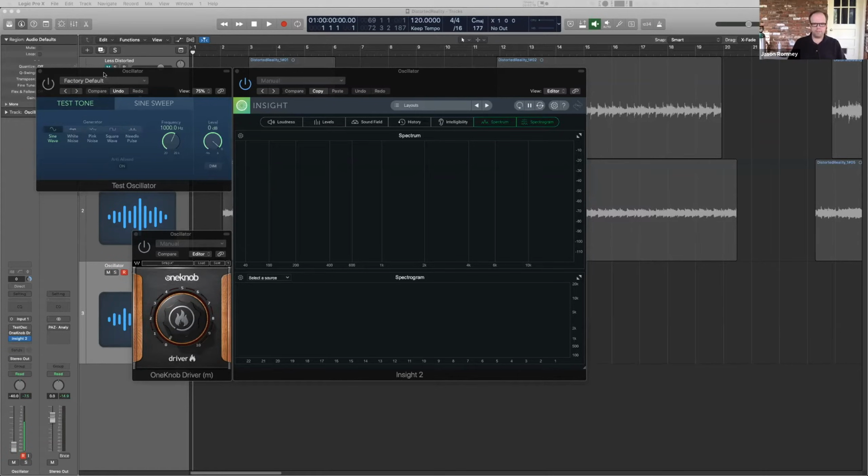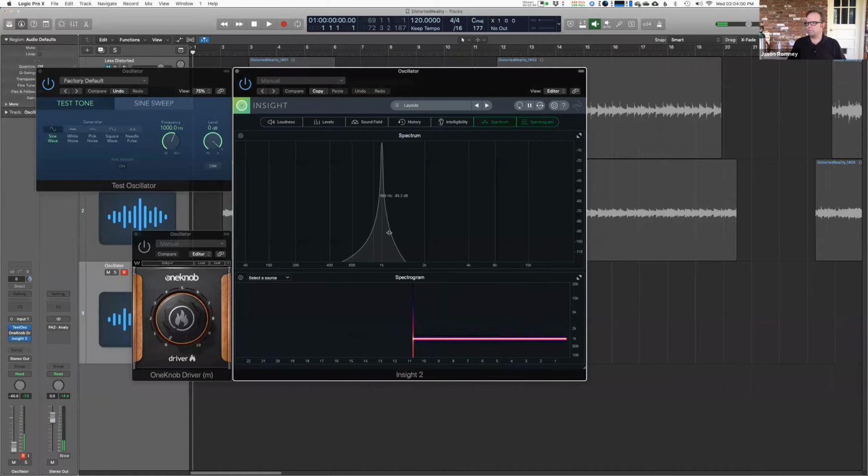So let me first show you what happens, because I think that this is interesting. I'm going to do it with a sine wave first. So I've just got a little 1 kilohertz sine wave. I've got it turned down pretty quiet, so hopefully it's not killing you here. And I have this little metering plugin going up here. So I've got a spectrum view where you can see just that sine wave peak at 1 kilohertz. And across the bottom is a spectrogram that's showing you a color for every frequency that's in this. And right now we just have one single line because we only have a pure tone.